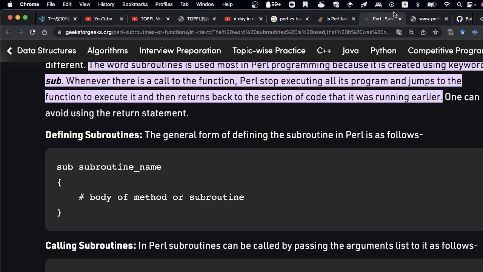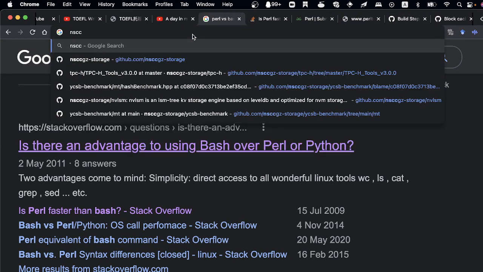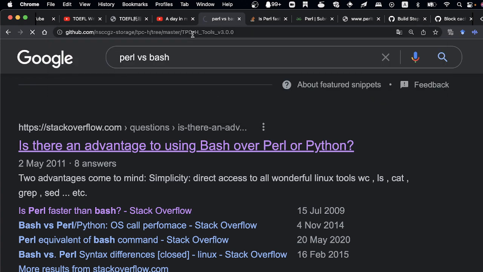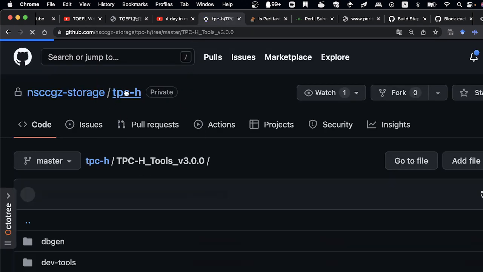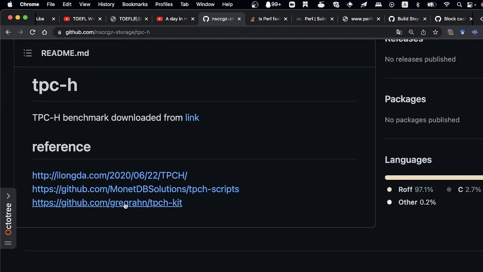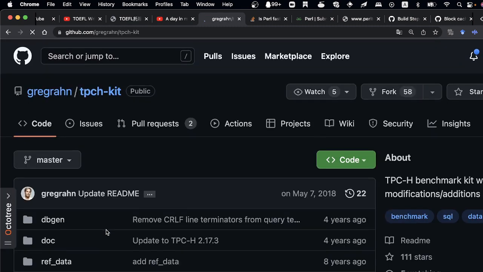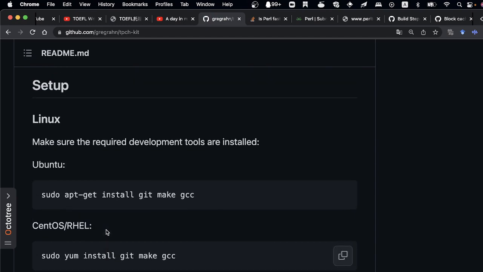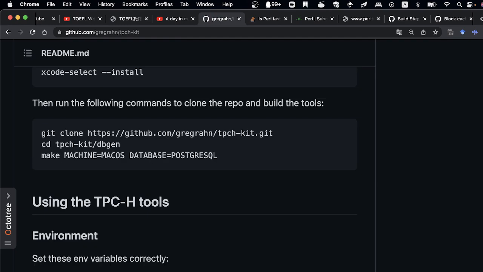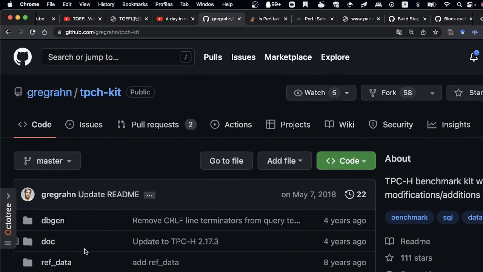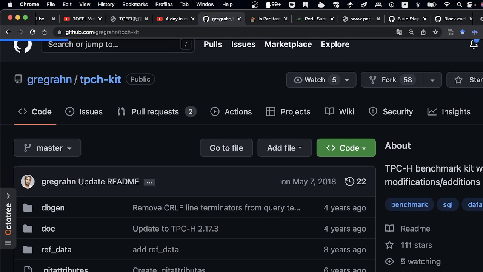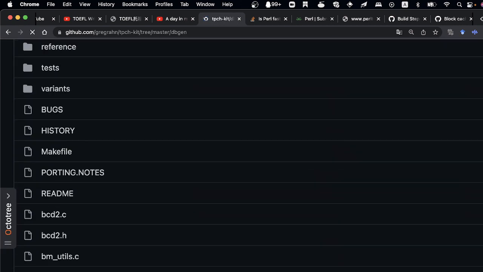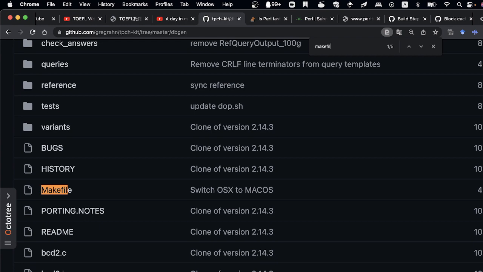I want to check another repo. And then the makefile. Let's check the makefile.